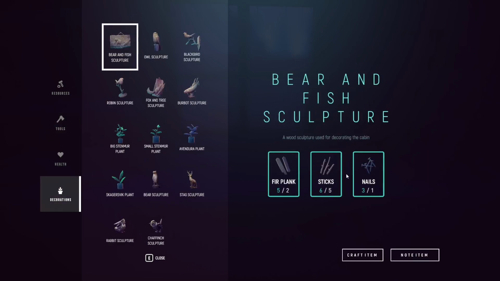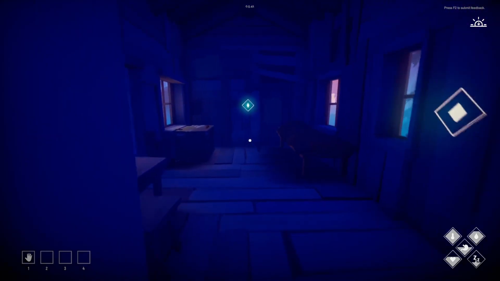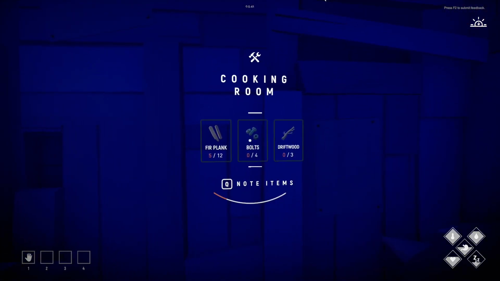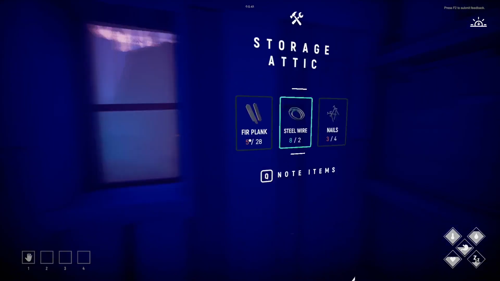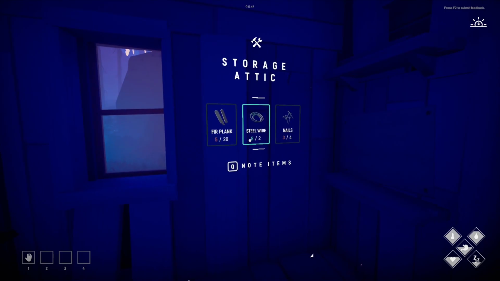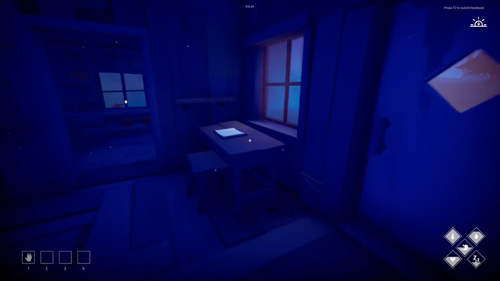Well, this holds great promise. Very cool. This holds great promise for where this game will go, because that's all the things you want to see at the beginning stages of a workbench. That is very, very exciting. And a cooking room, so that's great to see. Also known as a kitchen, but who am I to tell them what to do? And storage attic. Okay, so we need a lot of wood for that, so I don't think we have anywhere near it at the moment.